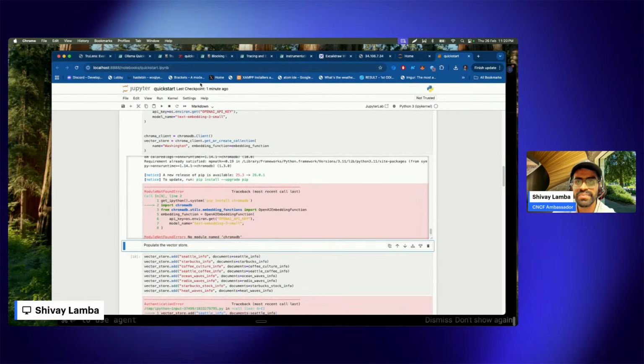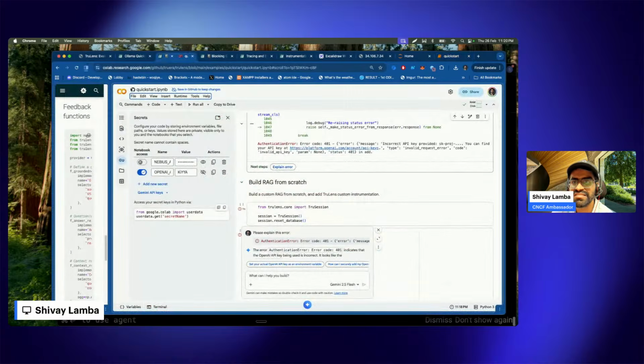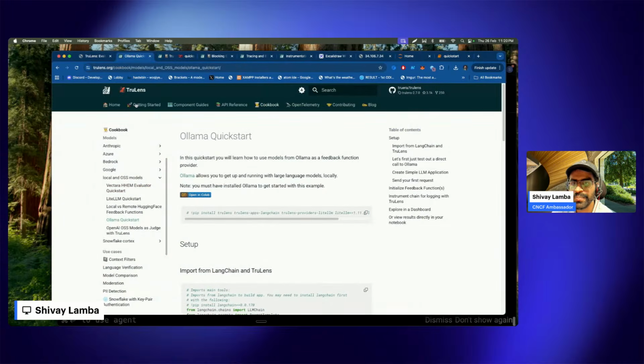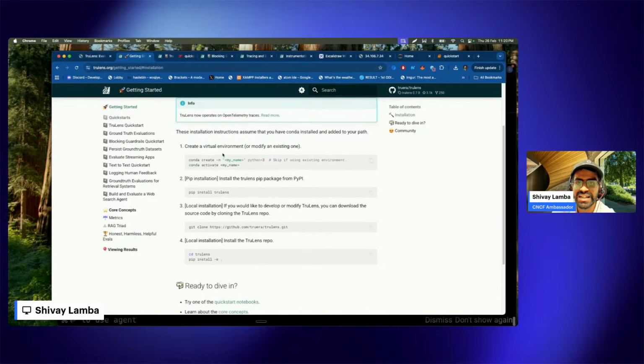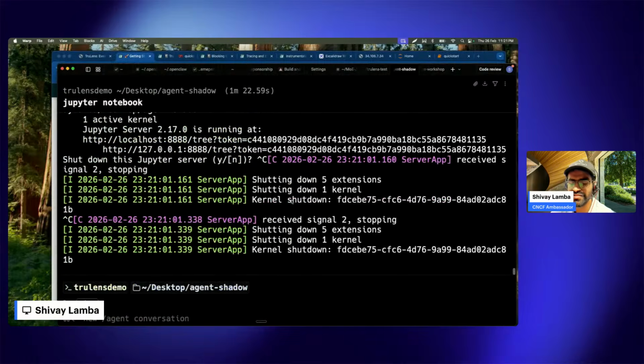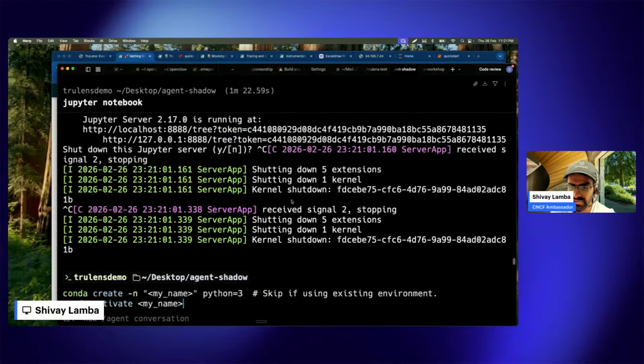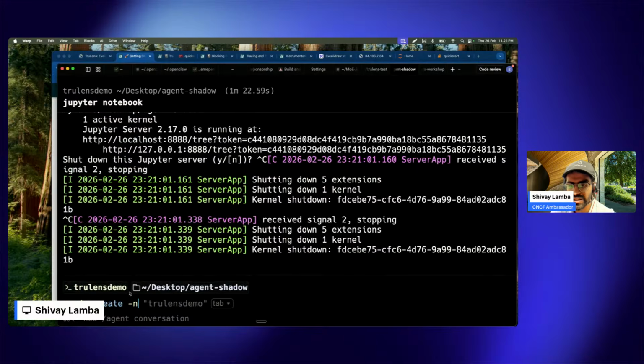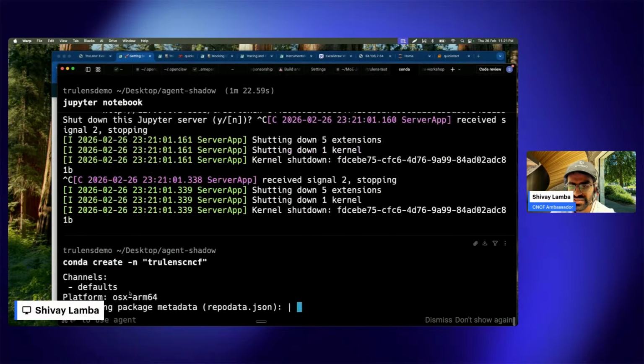Maybe what we can do is, in the quick start guide, they had given us specifically creating a virtual environment. So we can just try to populate that and try to use that with our app here. I know that we are running out of time, but let's try to do this again just in case. This time I'll call it Trulens CNCF.